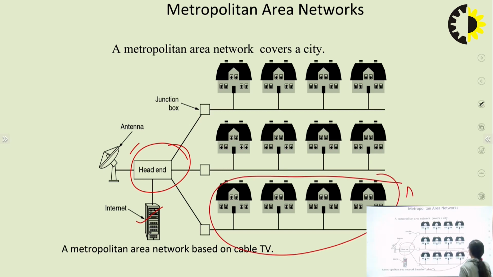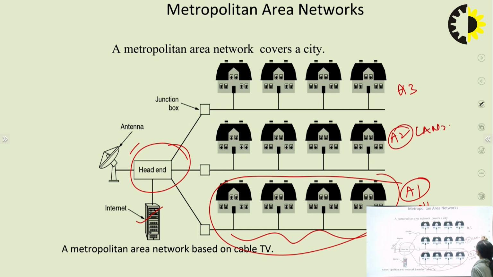This is area 1, this is area 2, this is area 3, and these areas are connected. They each have a LAN. This is LAN 1, which is connecting all the equipment in area A1. Here also, this is LAN 2. Here we have LAN 3, and to have communication among all these areas, we need connectivity between these LANs. When we connect them, it becomes a MAN.